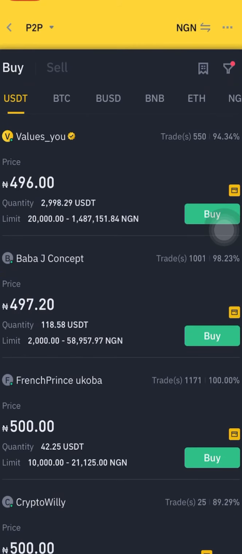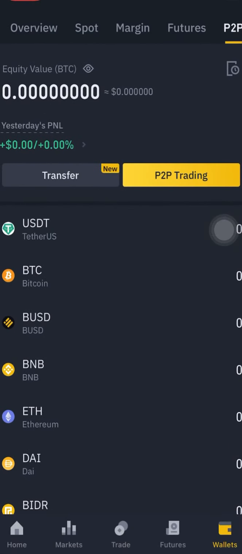From this page, you go back, and under here you would have your new balance in USDT. So if you got like $20 worth, you would get about 40 USDT. If you get for 10,000, you get like 20 USDT.